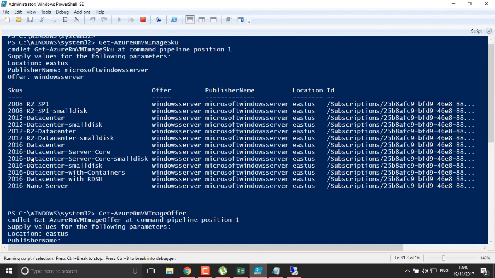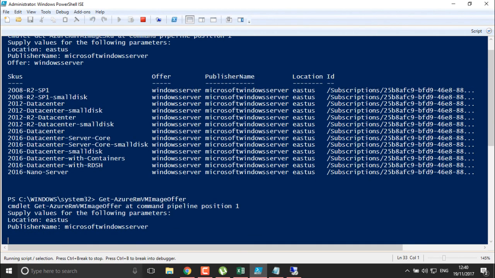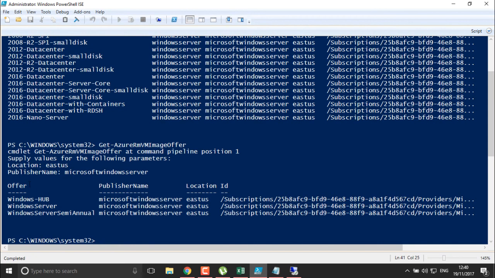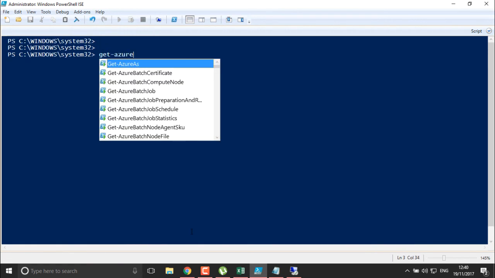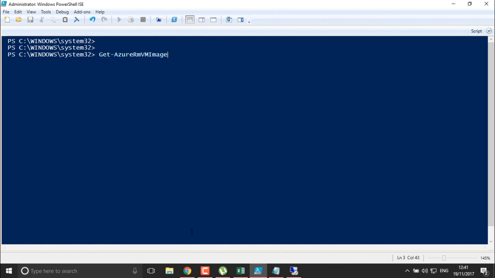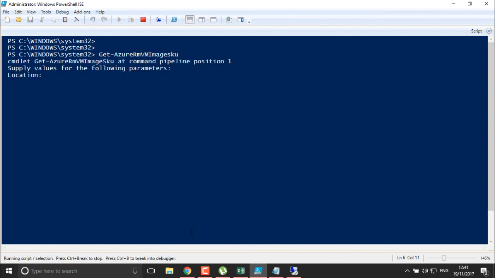Location East US, publisher name again Microsoft Windows Server, hit enter. You can also get the SKUs of your Windows Hub, or semi-annual. So let us check what we generally have in your Windows Hub. For that, again, we'll move back and give the command Get-AzVMImageSku, hit enter.